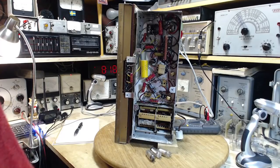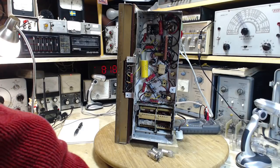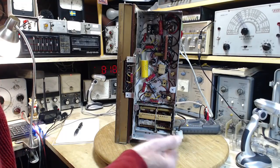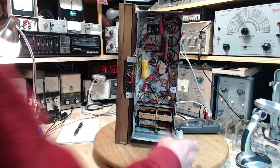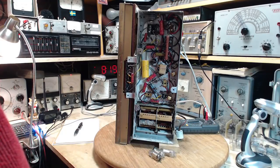You know, my success rate with doing this, it stuns me. It's very high. It's like 98, 99% of radios I attempt to repair, I get them working. And, persistence and stuff like that. This one, maybe not. Here's what's going to happen next. Probably another radio is going to end up on the bench here while I think and ponder about dealing with this one. I'm waiting for some other tubes to come in the mail for another radio I'm partway through, a Nordmende, which will come back in here as soon as those tubes show up in the mail. So this guy might go away for a little while and then he might come back.